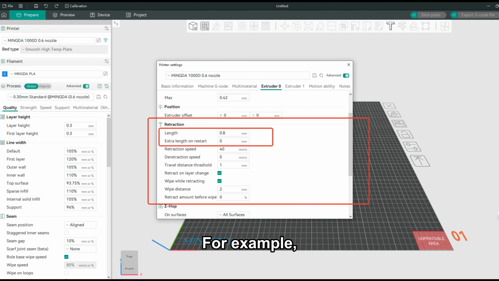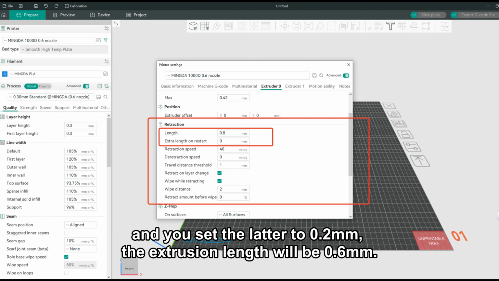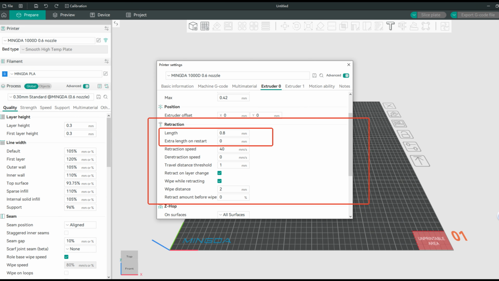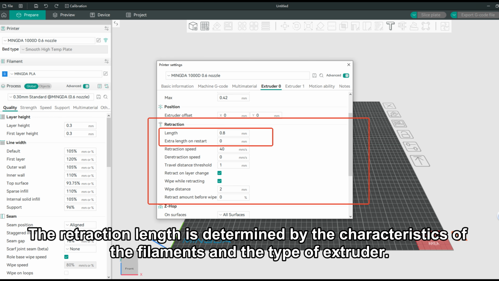For example, if the current retraction length is 0.4 mm, and you set the latter to 0.2 mm, the extrusion length will be 0.6 mm. This can avoid the situation of filament shortage and layer shift in the printed layer. The retraction length is determined by the characteristics of the filaments and the type of extruder.